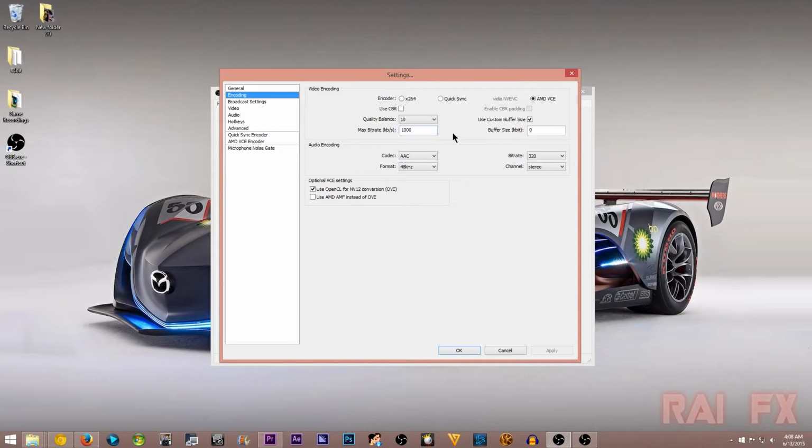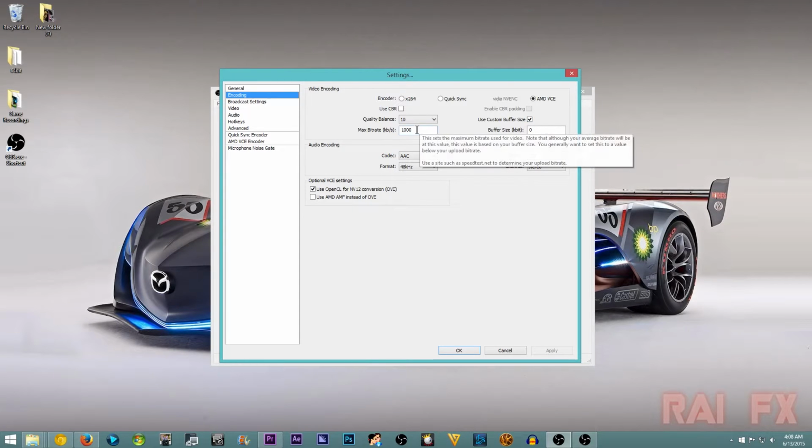So this will help lead to a really high quality video, and it'll just use what's needed to create a beautiful video and always look amazing.